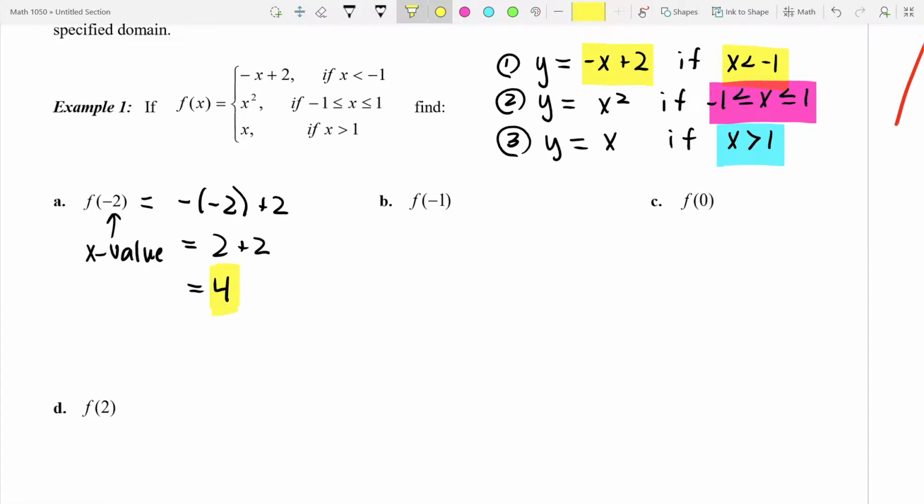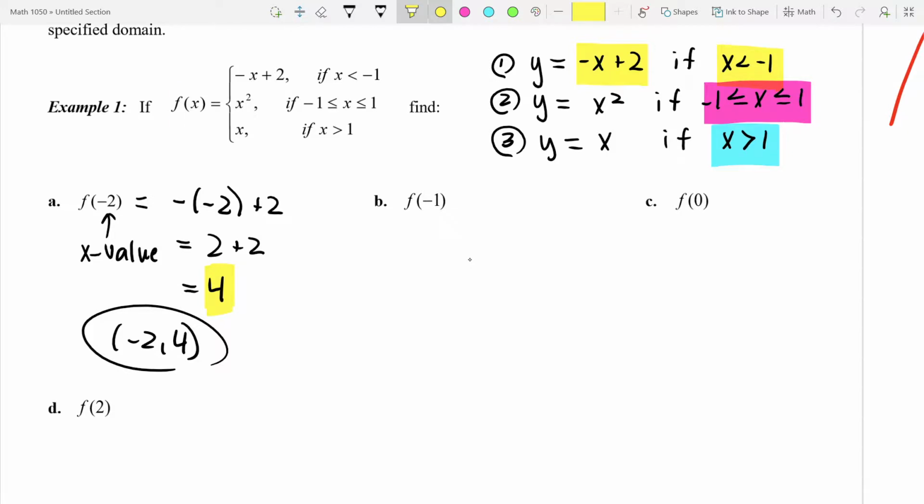That's all you do. The answer is not negative 2, comma 4. If you put this, then you haven't thought about what they're asking. This is what they're saying. In f of x, if x is negative 2, finish my statement. What are they asking us? What is y? If x is a negative 2, what is y? And you do not write y as an ordered pair, therefore you do not answer as an ordered pair. Y is 4. Okay, let's do another one.